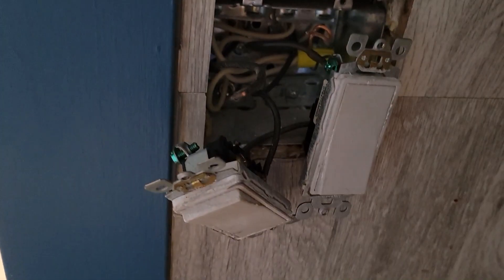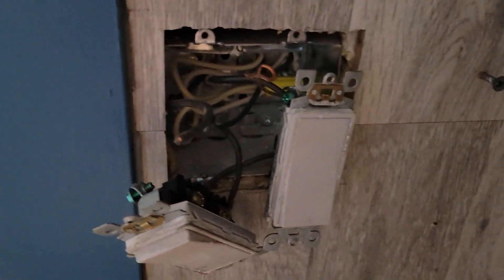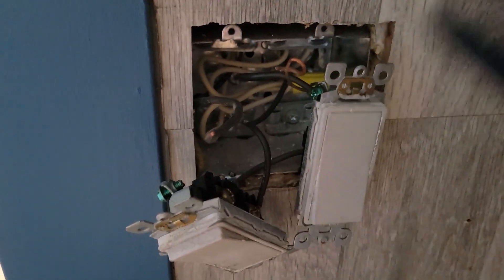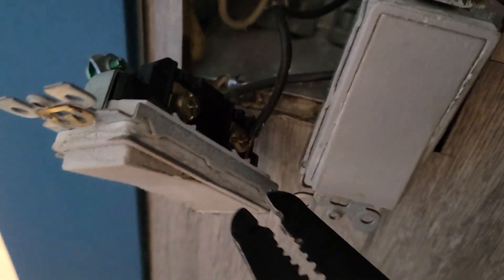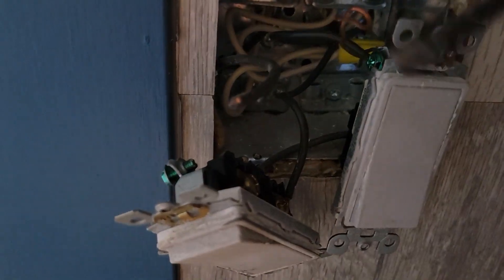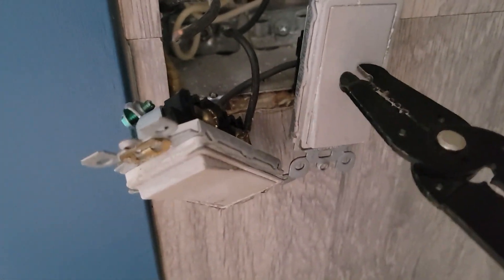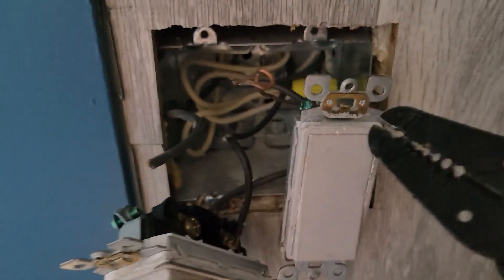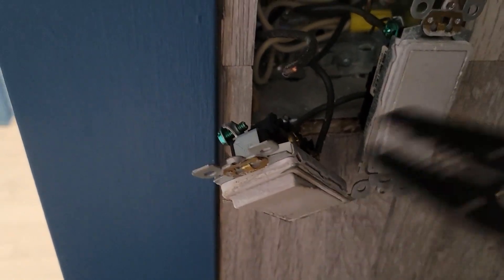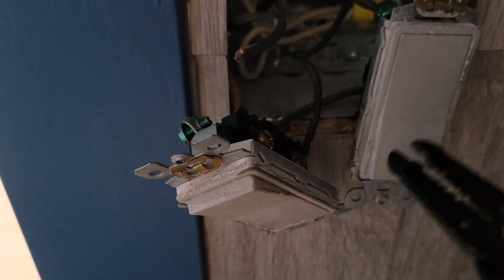Those two at the back are very important. So we remove the top wire, but the fan is still on. The reason is because we're trying to figure out where the load is and where the line is. Usually at the very top of the switches is where the load is, and at the very bottom is where the line is. There are usually two inputs. The old school switches have the screws on the side and holes in the very back. I'm pretty certain at this point that this is the load and that's the line.